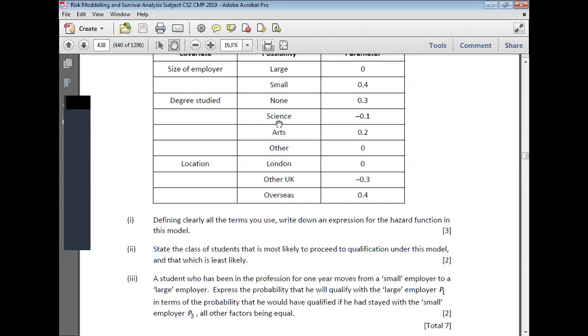It is saying that the student has been at the smaller employer for 1 year, and after 1 year of that qualification, he has transferred to a larger employer, right? Yes. So you have to calculate the probability that he will qualify as a larger employer only after the second year, given that he had stayed in the smaller one for that first year, I think. No, that is not correct, Mihir. Try to read the question again.